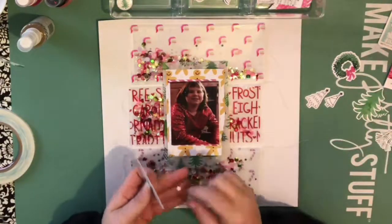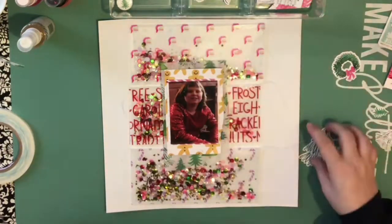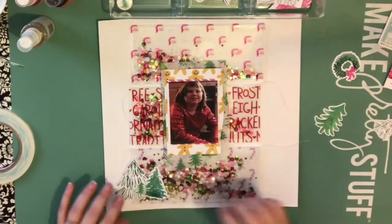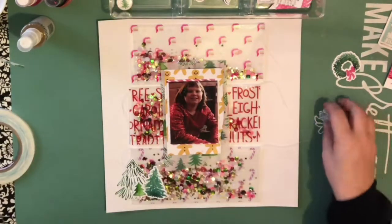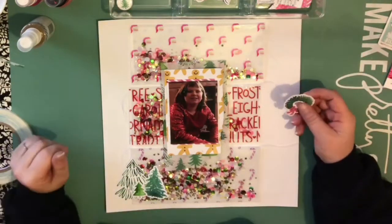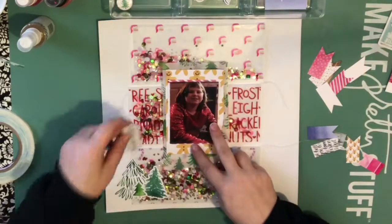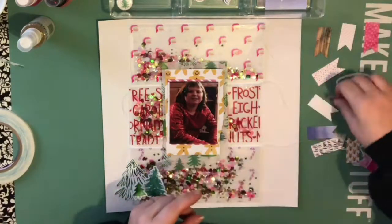So I have been on sort of a shaker pocket kick lately. I know that's nothing new to anybody, but I have a huge stash of sequins, and I have been using those pretty much on every project lately for the past several months, like a lot of others have been as well. But I dipped into that stash and I pulled out pinks and gold and a little bit of greens and filled them.